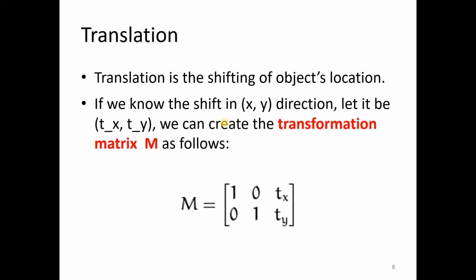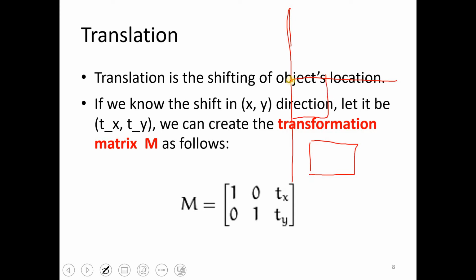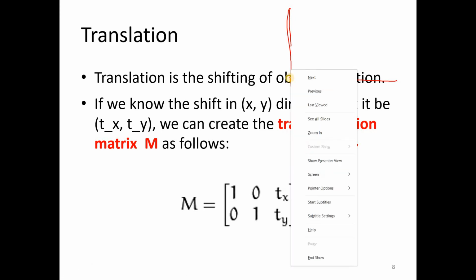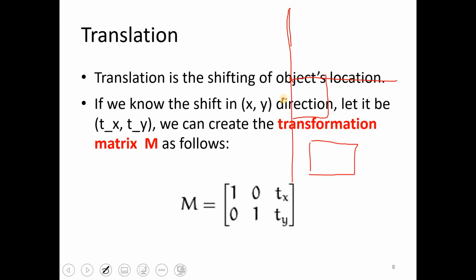The translation means, so get the pen. So translation over here means that you take the image and on the XY plane, let's say your image is in this quadrant. Your image basically at the beginning starts with 0 0 over here, and you move this image to another part of the screen. So you move it to another position. Your image starts over here, which is the position 0 0. Maybe you move it to another location, maybe 10 comma 10. So translation is basically the shifting of an object's location.